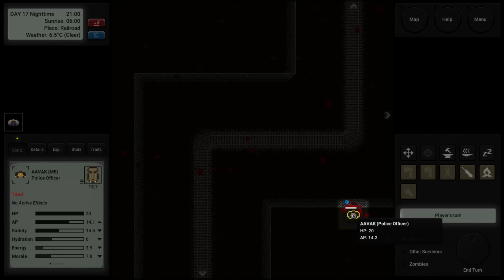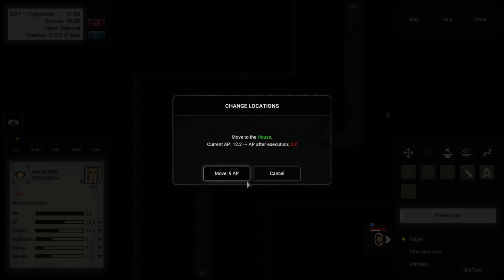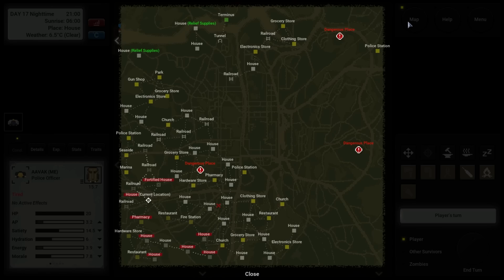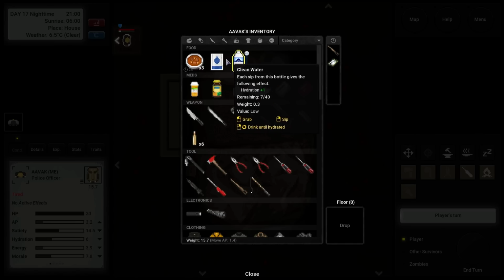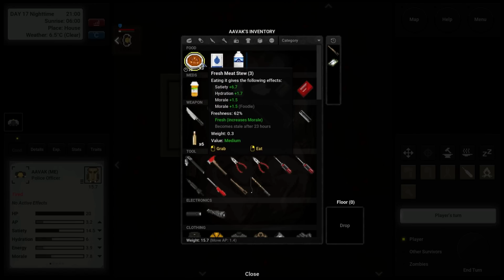I am getting tired, though. Which is a problem. Alright, let's move. I'm only going to have 3.2 when I come out the other side. That isn't enough to get over there. Do I have anything on me that would give me a bump? I have nothing on me that would give me a bump.